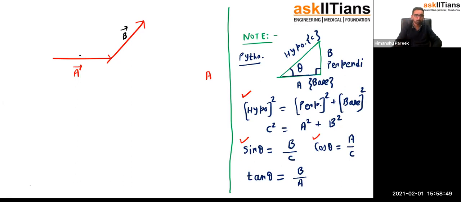Okay. Now the third side of the triangle. So let us denote the third side of the triangle here. This is the R vector. We have to find out the length of the R vector. That's our target now. That is what we call the addition of two vectors. Okay. So suppose we come up here for the addition.